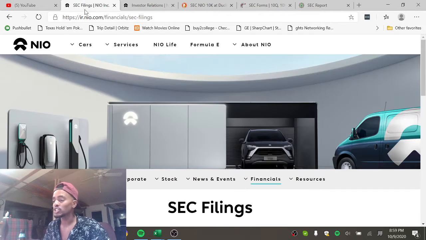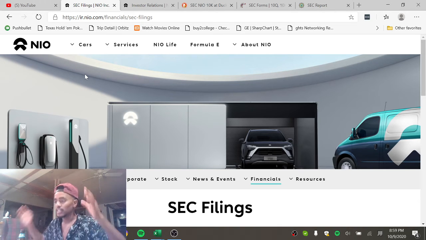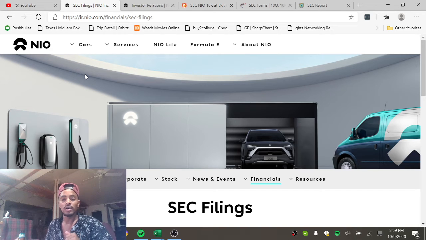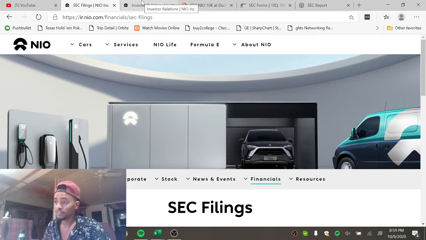So my stock, I think that I really like, is this company called NIO. They're a Chinese-based electric car manufacturer. They have competition from Tesla and stuff like that, but this company is kind of in the same industry, but really different in the way they're attacking the EV industry.